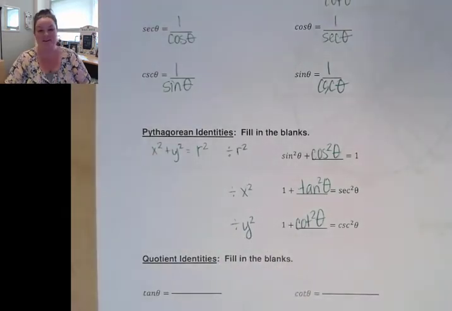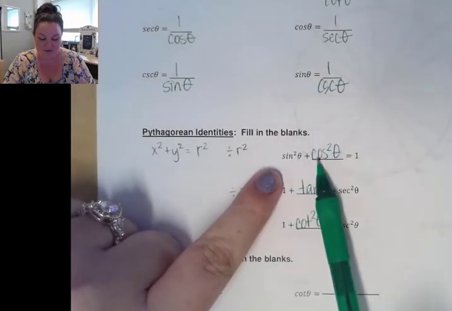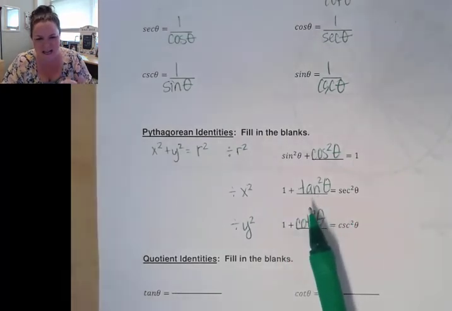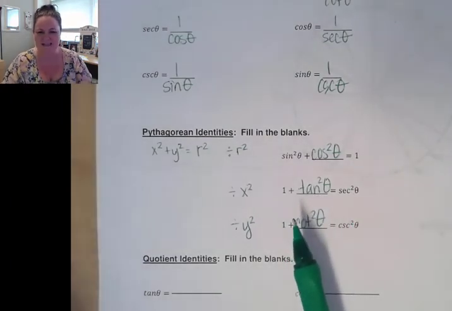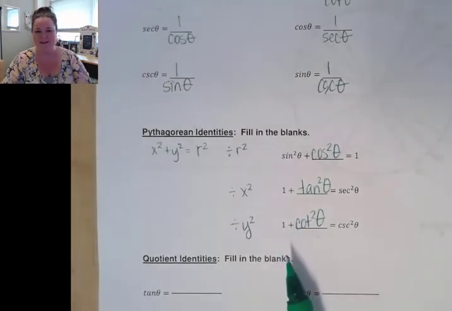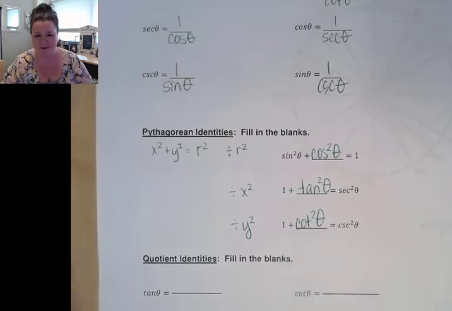So if you remember from back in the day, we said you sin, you confess, and then you're one with God, right? Or the 1 tan second, just give me 1 tan second, right? And then this one, I didn't have anything really clever to remember. This was just the 1 cocos, right? 1 plus cotangent squared equals cosecant squared theta.